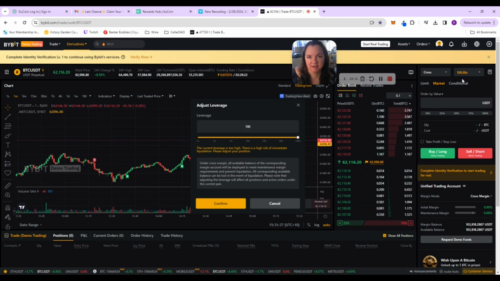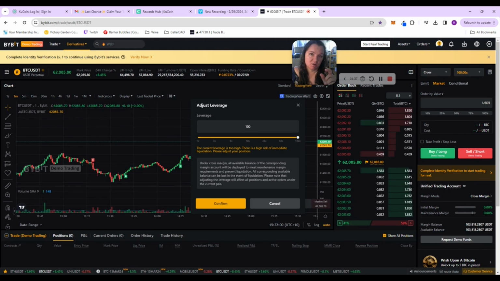Next section is the leverage. There's massive access to leverage here on Bybit, and when I first started trading, I got completely wrecked trying to use too much leverage. It wasn't until a couple of years later that I discovered my style, and being a very short-term trader, I much prefer scalping. So I use much smaller amounts of actual collateral, and then I use a higher leverage. I find that using high leverage on something like Bitcoin and Ethereum, which don't move as much as other altcoins, I can still make good returns even on a very small move. Because we all know, even on a good day, most of the time Bitcoin will only move like 1 or 2%. So 1 or 2% on 100x is 100% return.